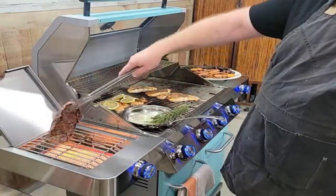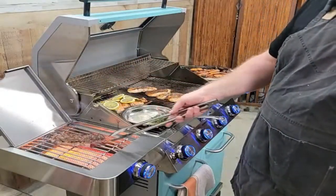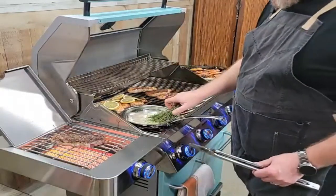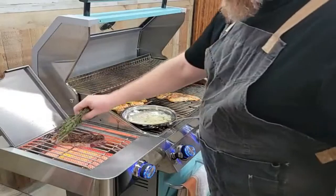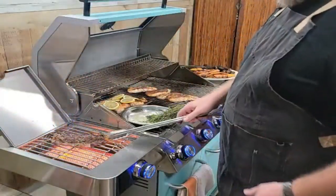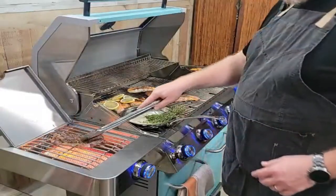All right, so we'll go ahead and give this guy a flip, and now I'm going to start adding that butter and baste it. Okay, now you can tie that off with some string.